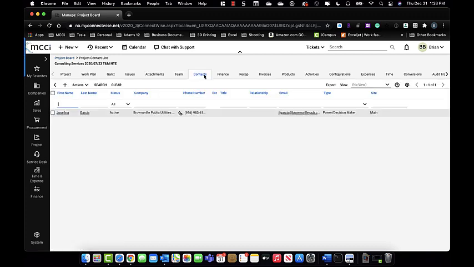Moving to contacts, it is the standard contact that has been entered for this client. Doesn't mean that there's only one contact. As you saw earlier, you can see other contacts, but this is the main. And moving forward to invoices, products, and so on, we will cover those later in a separate training video.